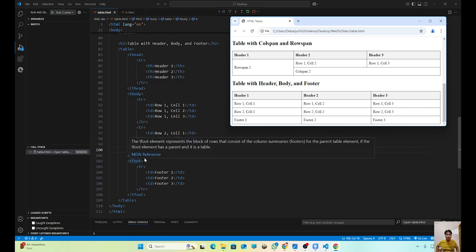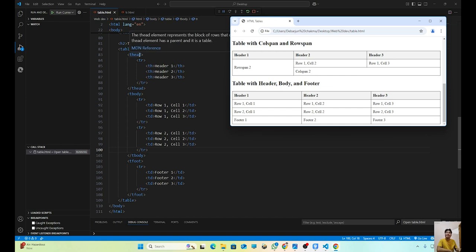Like inside head, we have to use the table header like this. And inside body we have to put our content, like row 1, row 2, the basic table.